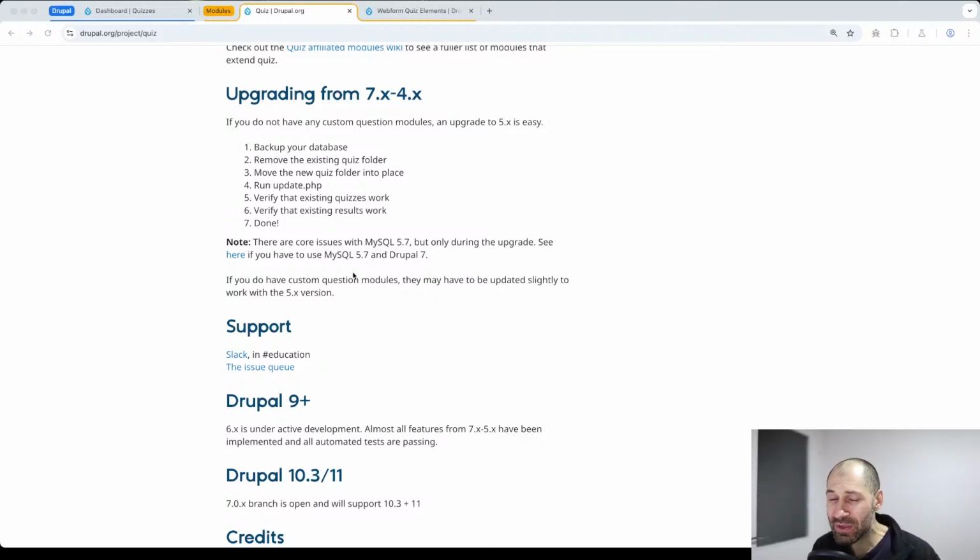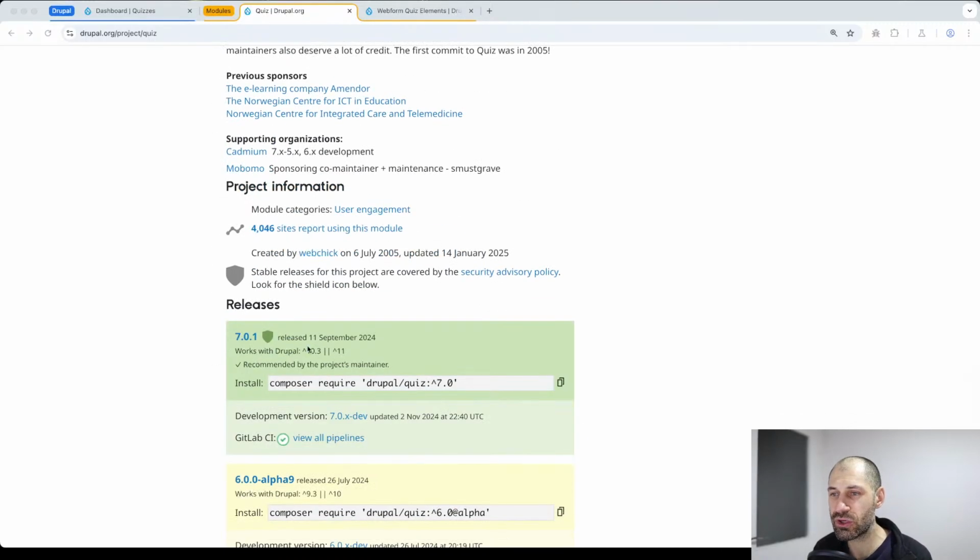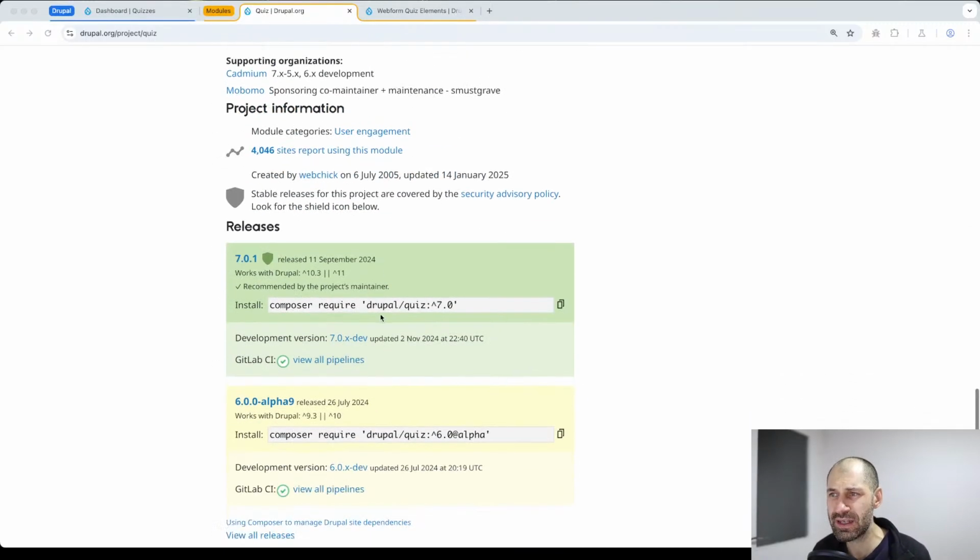Usability of a module starts with the name. I didn't make this quote up, I heard it from someone else, but that's very important whenever you're building a Drupal module. Usability of the module starts with the name. So when you search for quiz in Google, or who uses Google these days, or Perplexity, or any of those AI search things, it's going to appear number one because it's actually called quiz. And it does support the latest version of Drupal and also Drupal CMS.